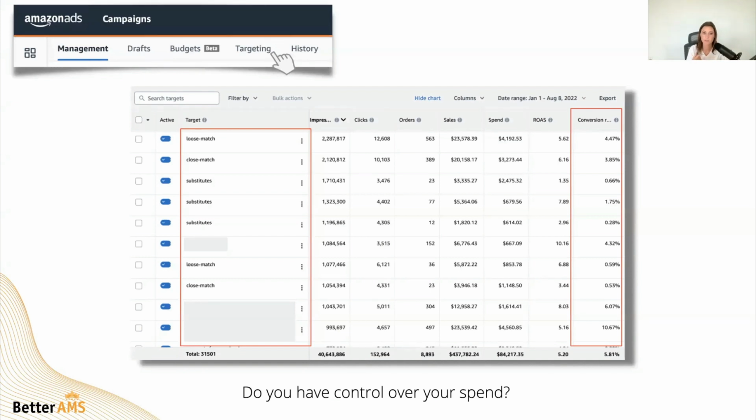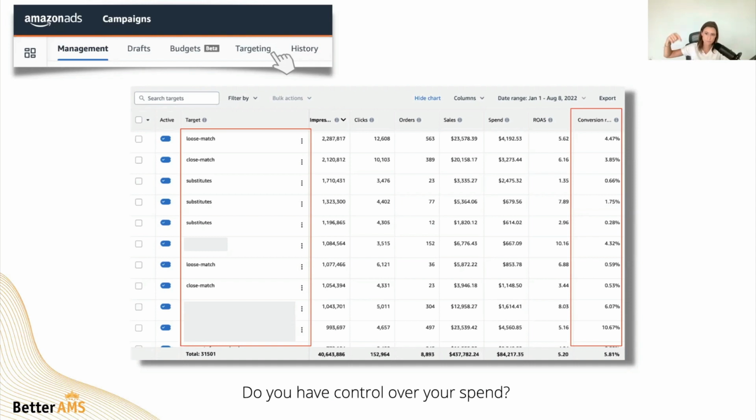So maybe Black Pin's doing well from that auto campaign. I pull it out, put it in its own campaign, make it rank, focus top of search, high bid. But maybe Purple Pin's not doing well, but it's still getting spend in my auto campaign. I can segment it out if need be and have a 10-cent bid because it is driving sales. They look similar, but it's not very profitable. So this is a great view to analyze that. Highly recommend everyone going right now.